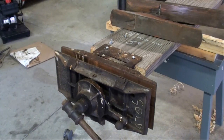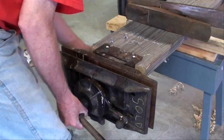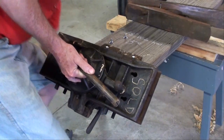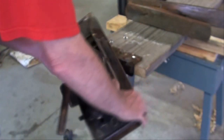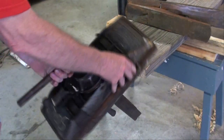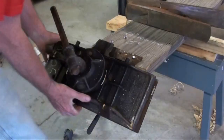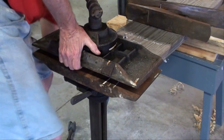The vise will also tilt up at 90 degrees to what it is right now. Now I'm going to loosen that locking lever underneath. And it'll tilt as such, and we can lock it at any given point. That's about 45 degrees. And we still would have the capability of turning it around at that angle. Or we can tilt it a little bit more, all the way up at 90.